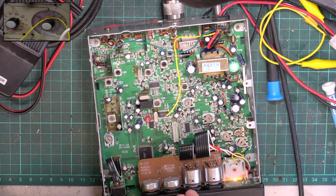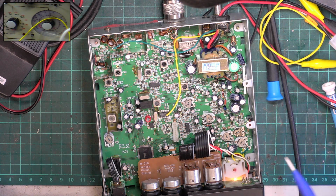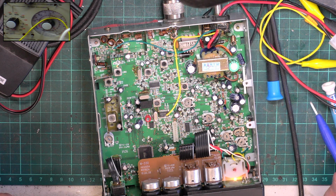Okay, so we'll go to the other end, turn the signal generator to standby, set the squelch threshold, switch the signal generator back on. It's come straight in, which is great, and it leaves us at, let's make sure which one we're on, comes in at 0.25 microvolts and leaves at 0.2 microvolts. Very sensitive squelch, but a horribly clicky squelch when it does activate. So that's crystal filtered as standard.